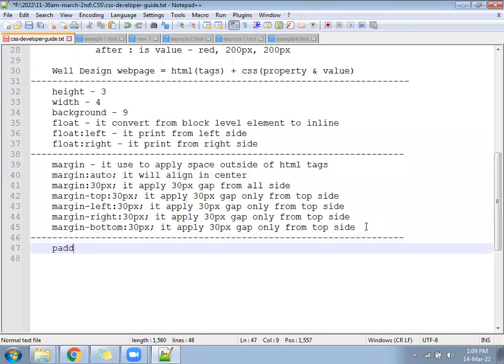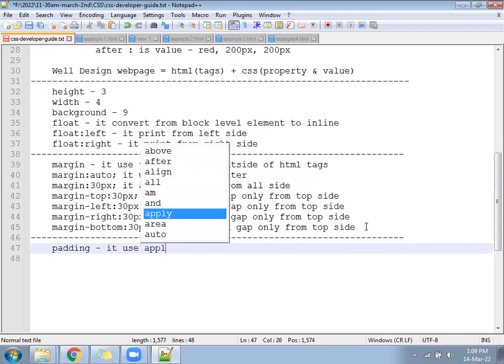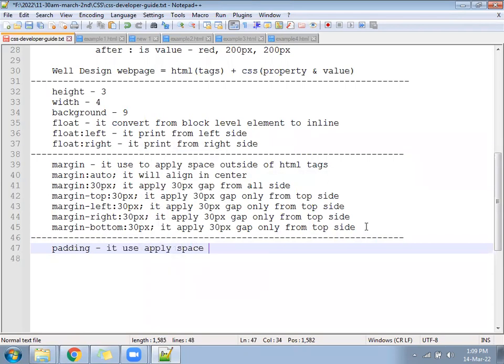Padding is used to apply a space inside of the container.